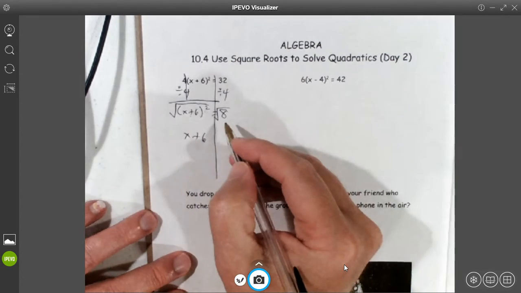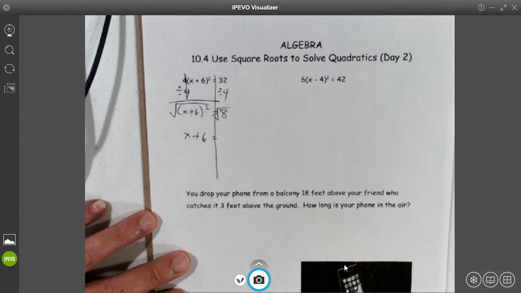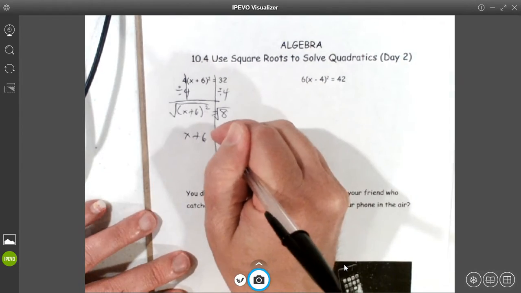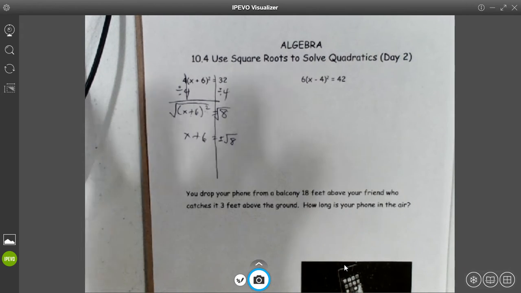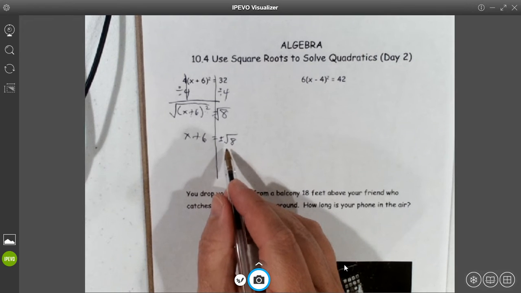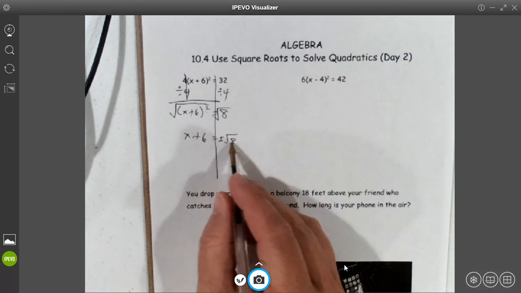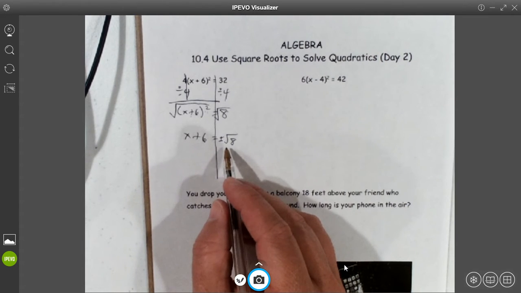And now the square root of 8, I don't know what that is. It's an irrational number, and I don't want to deal with that irrational number right now, so I'm just going to keep it as the square root of 8. But remember, anytime we do the square root when we're solving these equations, we get that positive or negative root. It's perfectly okay to leave that as the square root of 8. It's just like writing pi. This is just a number. It's an irrational number, a little bit less than 3. I know that because the square root of 9 would be 3, so this is a little bit less than that. We might look at later what that is.